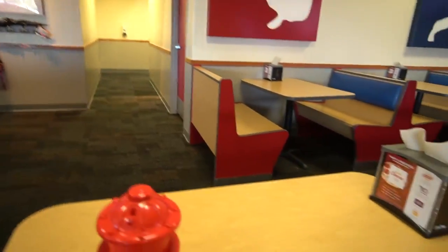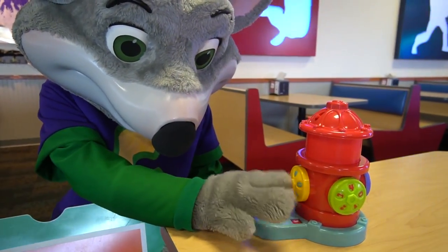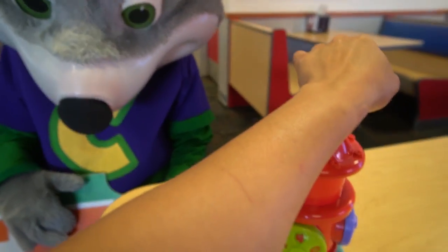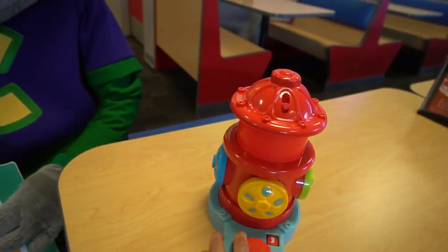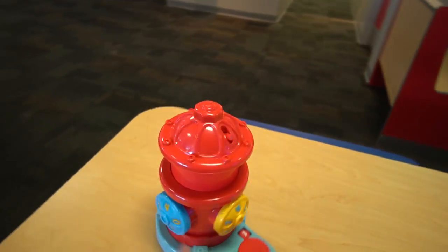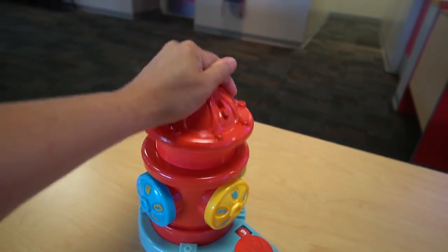All I want you to do is just press this button. Okay, hold on. Let me pump it up for you. Four. Okay, Chuck, go. Oh, what? One, two. All right, go, Chuck. Oh, it didn't work. Okay, well, thank you, Chucky. High five. That did not work. Hold on. It was working when I did it. Hold on. One, two, three, four.